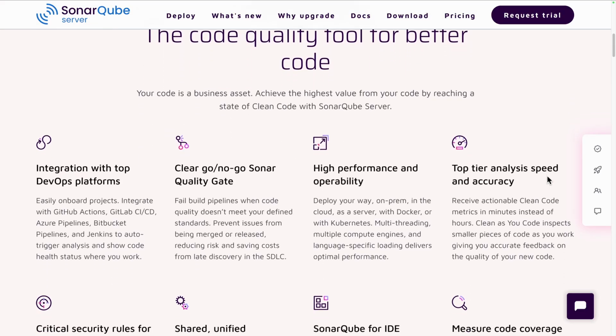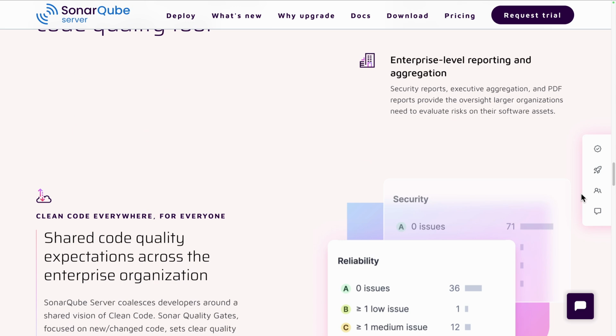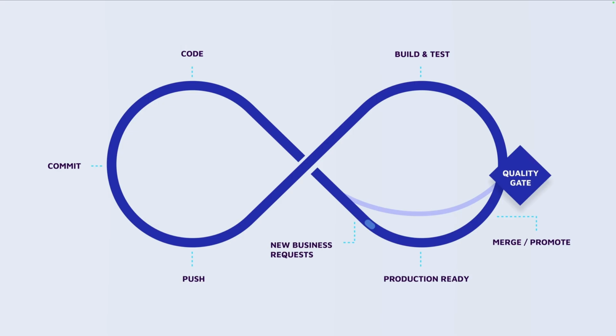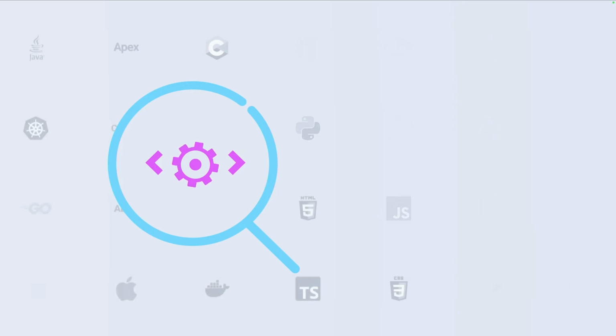How can you be sure the code you deploy is both secure and high quality? Let's discover SonarQube, a free open source platform to continuously check the security and quality of your projects. Every time you push new updates to the monitored branch, SonarQube performs a complete scan of your code to detect potential security and quality issues.